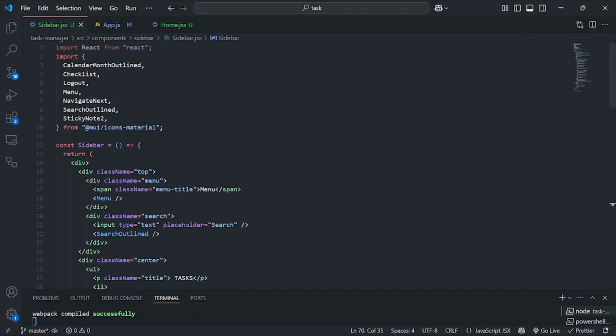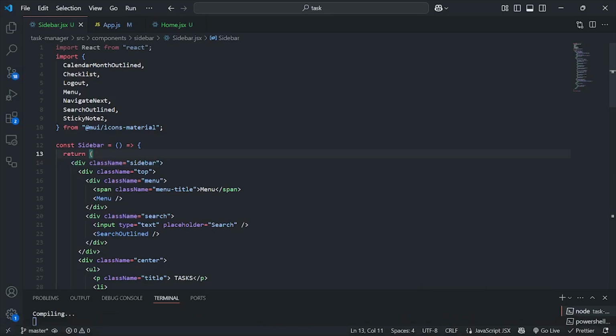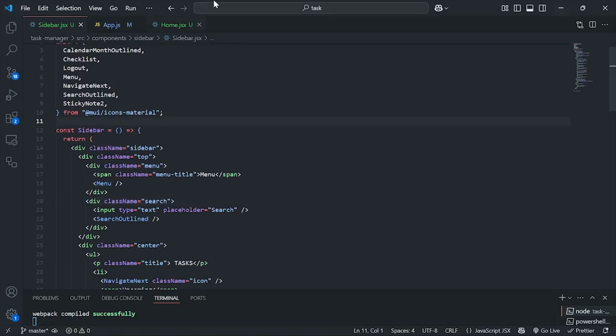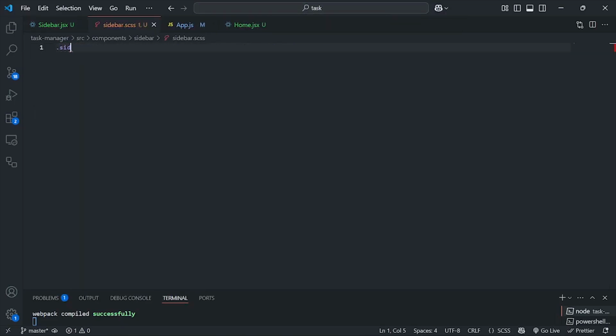Now to start this design part, the first thing, let's give this parent div a class name. So I'm going to give it a class name, and the class name is going to be sidebar like this. So after that, now I'm going to go back to my sidebar.scss. So I'm just going to search it from here. So sidebar.scss, so we are already there. So the first sidebar, I'm going to call that class name of that sidebar. Then I'll give it flex to be 1.